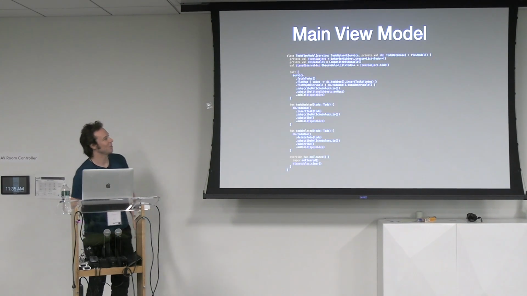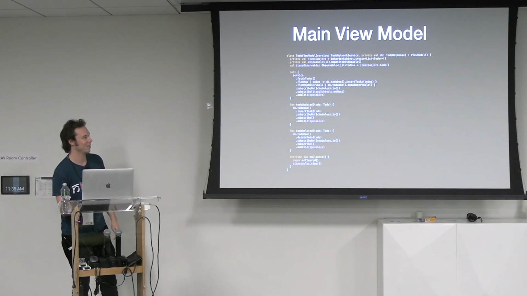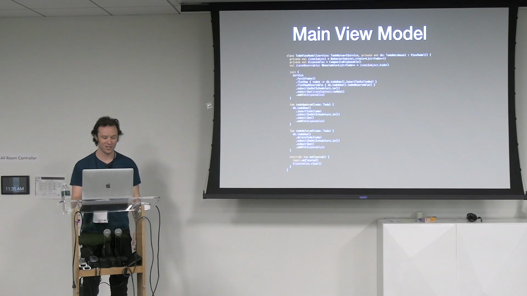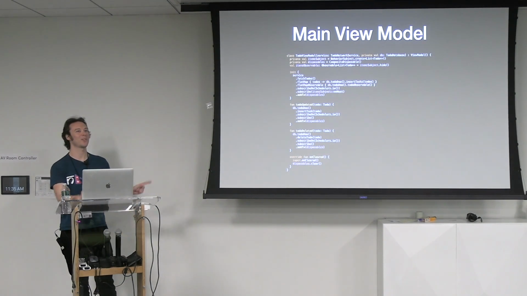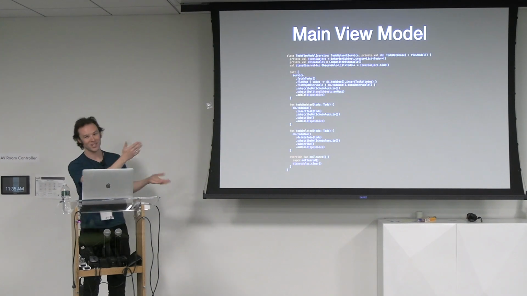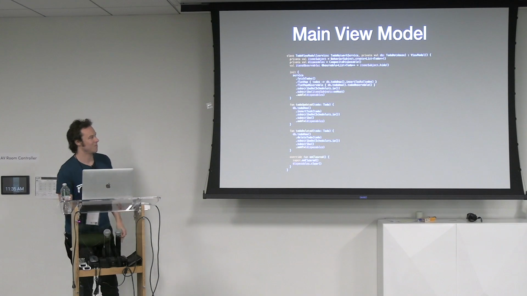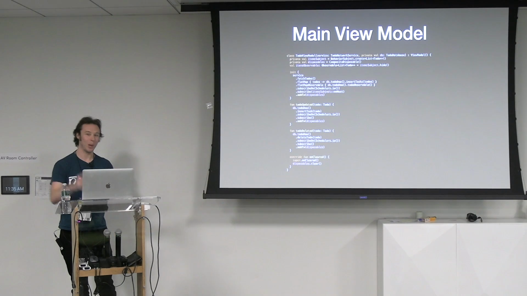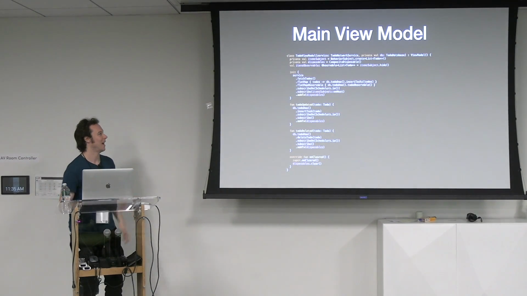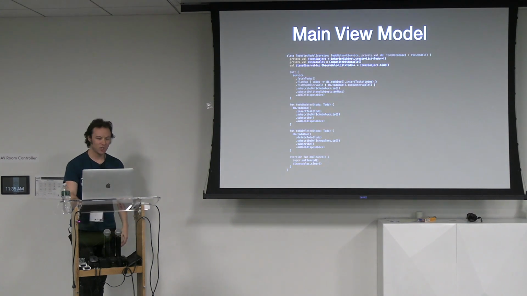Next up, we have this main view model. This is wonderful because there's no chance in the world anyone can read this code. I promise I'll zoom in and all that sort of stuff. But one goal I have as we're going through this talk is for this file to become readable when presented. There's a bunch of different stuff going on here, so we're going to take some time to walk through it. It's also the powerhouse of the app, powerhouse for this huge app, the thing that really drives most of the logic. So to start with, we can take a look at some of the variables that are declared up top.